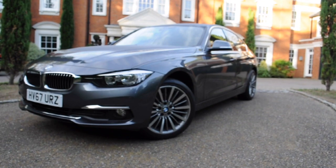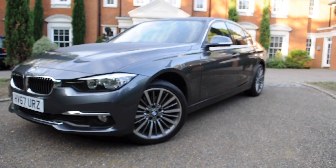Yeah, the bonus of having an individual is, for me, that you can specify and put your own personality into the car. So like this has the white beading in here, if you see. You can add your own little touches, like all the veneered parts on the door handles and on the dash, which actually I really like. Gives it a little bit of a spark, and they've added little chrome trims around the edging. Not a massive fan of the chrome trims on the outside, but that's everyone's personal touch.